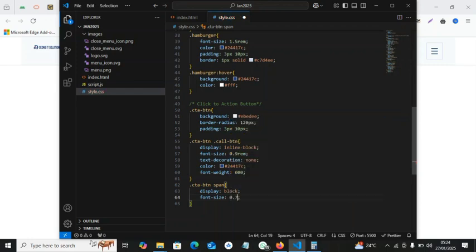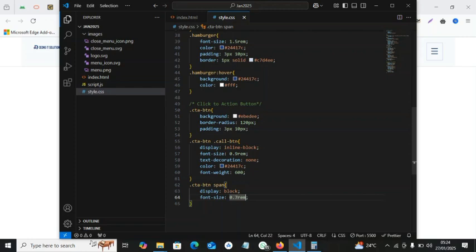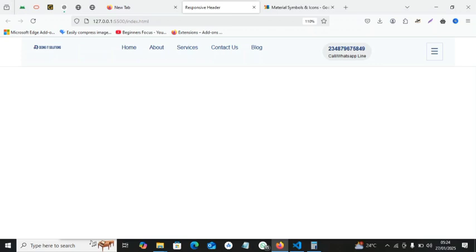Okay, so in that manner you can see what we have now. So I'm going to adjust the inner padding of my click to action button, because it is too shocking. So just here, I'll increase this to 15. You see that it's kind of better now. Okay, all right, so let's go on again.